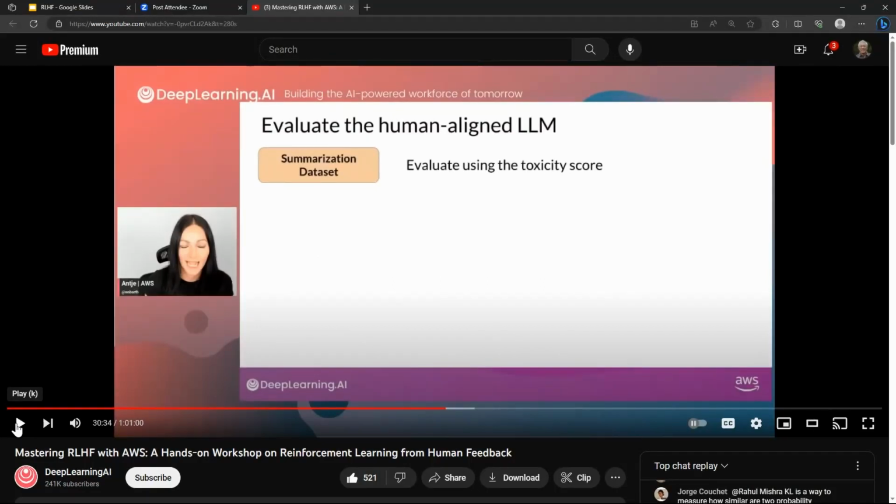PEFT is pretty much like quantization, right? Actually, I think those are separate. Sometimes they're combined. We went over QLoRA, which did quantization and low rank adapters, but they're two separate things.